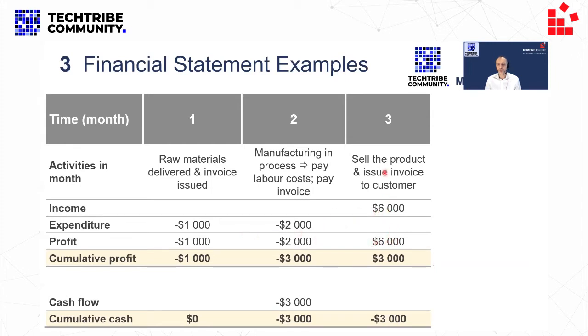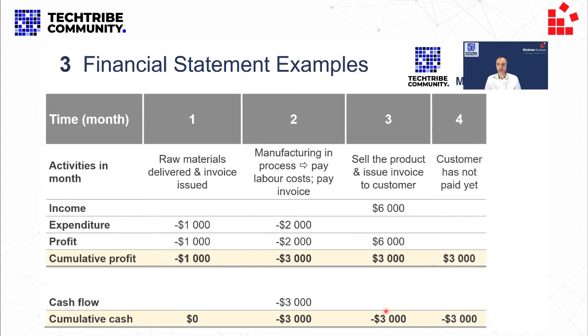And that means in this month, we make a $6,000 gross profit. Our cumulative profit now, when you add $6,000 to minus $3,000, is a gross profit of $3,000. So when we look at the income statement after month 3, things are looking pretty rosy. We're making a nice profit there of $3,000. But note that the customer has not yet paid the invoice. So we're still down $3,000 on our cash flow statement. We're at negative $3,000. And let's now say that this customer is a bit late on payment. And by the end of month 4, they still haven't paid. On the income statement, we're still showing $3,000 profit.